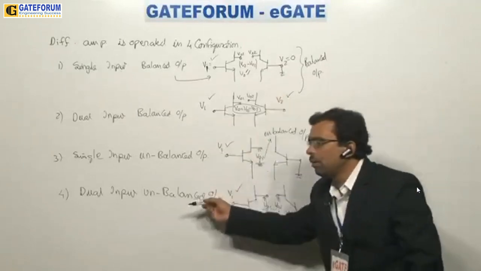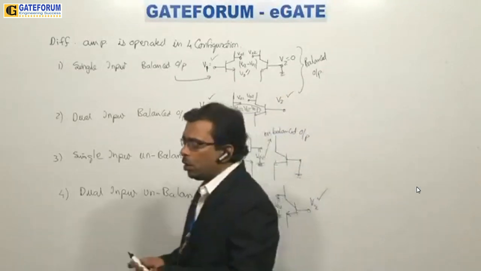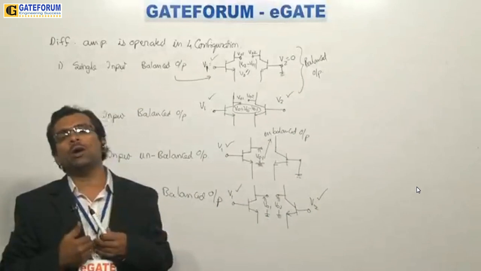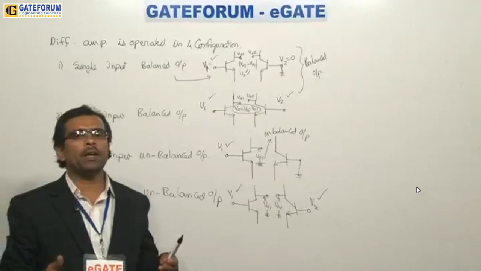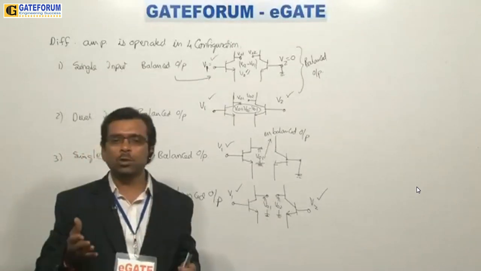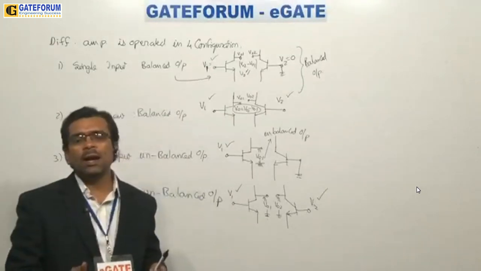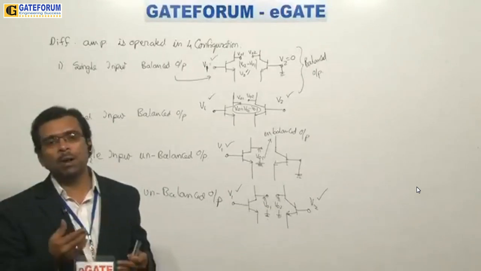So in four different configurations we try to operate the op amp. The first of the operating modes is difference mode and common mode gain. Our aim is to make the op amp work in difference mode, and we should not operate it in common mode. But unfortunately we are forced to, because the situation during operations forces us, and we get the results as forced by the op amp, not by us.